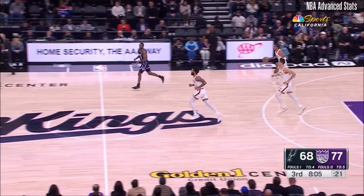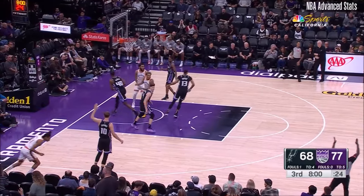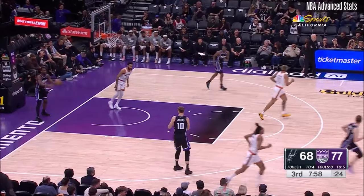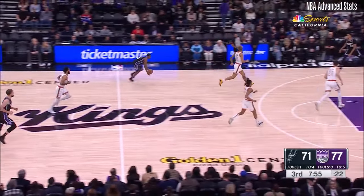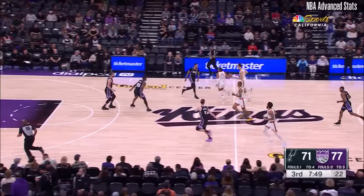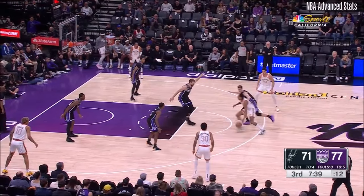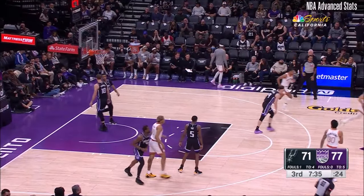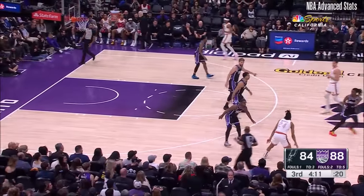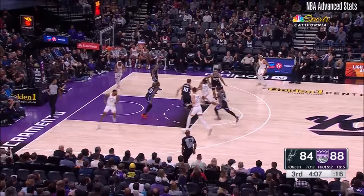That is just toying with people. We just talked about this guy — that was a strong contest. They did a good job getting it to him in transition with the cross match, and then he picks up the block right there on Fox attacking the rim. That step-in three at trail three. Herder trying to check him. Here's Collins — 18-footer. The Spurs offense is clicking right now, and this second unit, as promised, coming in and providing quite a spark for the Kings.